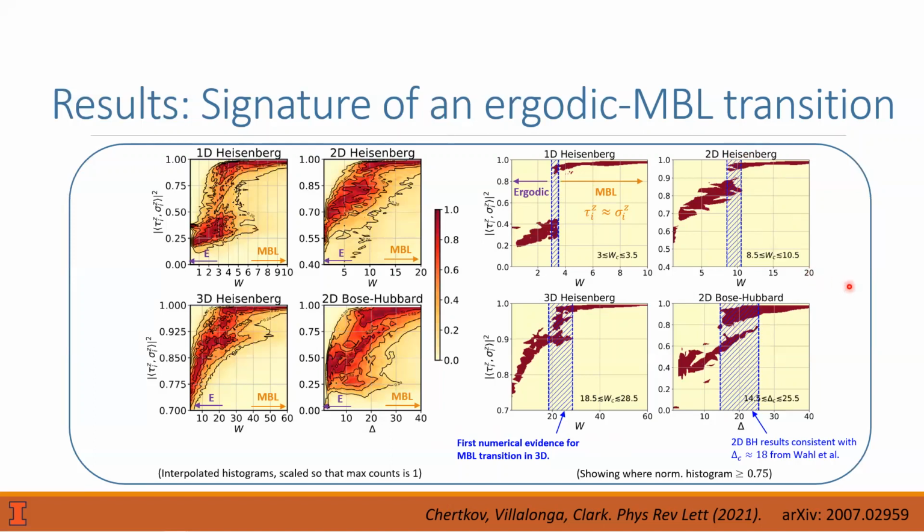Yeah. So this is sometimes called bimodality. If you look at the histogram at a fixed disorder strength, you would see two peaks. This kind of bimodality has been seen before in MBL when you look at various other quantities, like entanglement entropies. In the region where the MBL transition happens, the eigenstates fit into two camps, one that has high entanglement, one that has low entanglement, and they coexist in this range of disorder strengths.